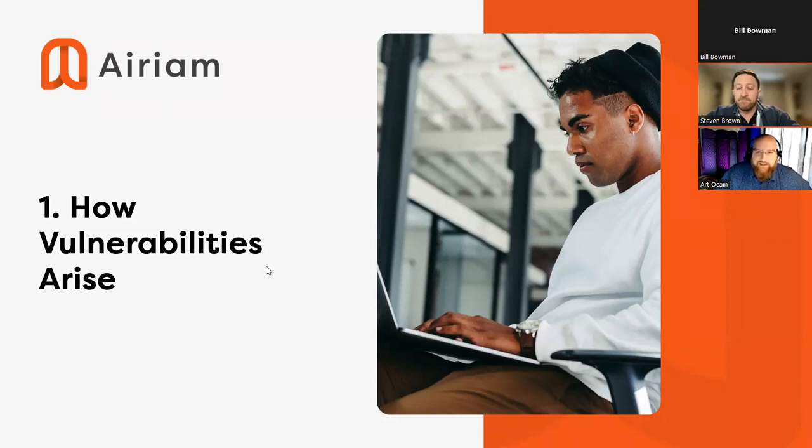And the way they're accessing resources is exploiting vulnerabilities. So if you have an unpatched system, it becomes a way that the attacker can grab a foothold.